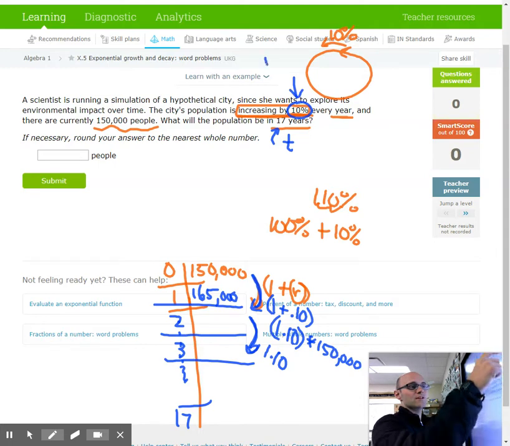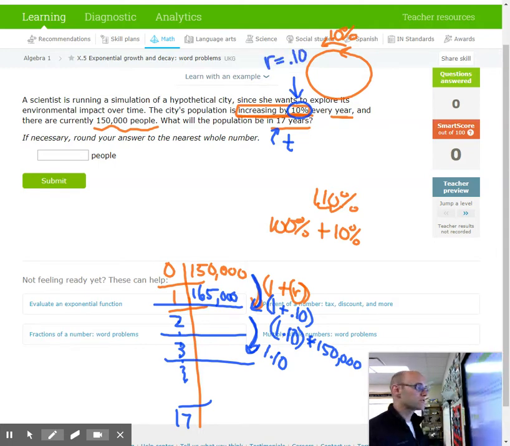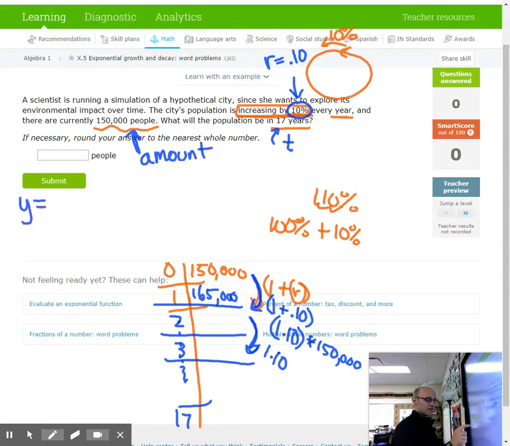This 10% gives us our rate of 0.10. And our initial amount, we'll call it A for amount, is actually 150,000. The formula would say this. Ready? Let's set it up. Take your initial amount and multiply it times your growth number, and then take that to the power of t, which is just how much time you have, however many of those you have. So let it make sense to you.